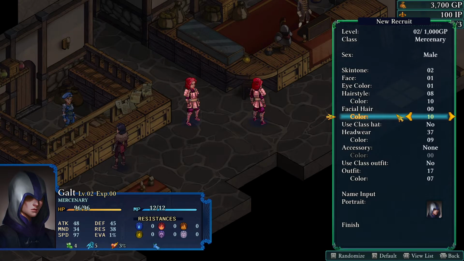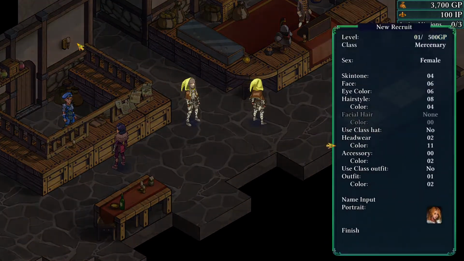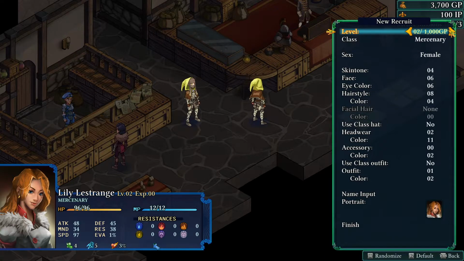If I hit T, randomize. Oh, I didn't mean to do that. Lily Lestrange. Mercenary. Yeah, I guess that works. Level 2.